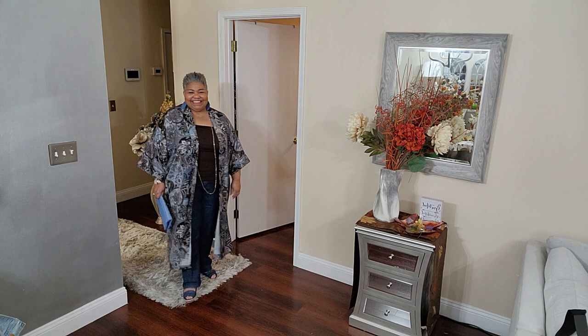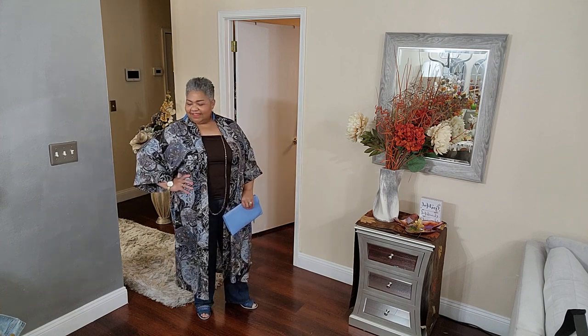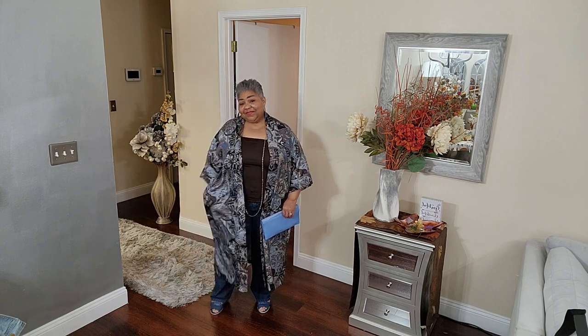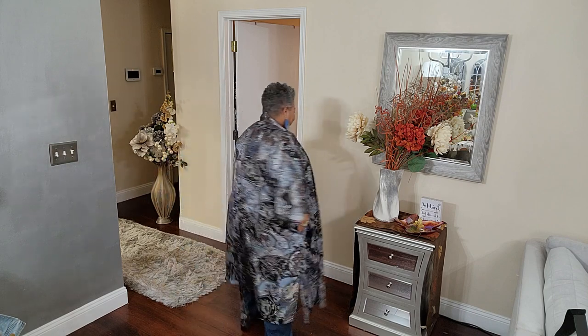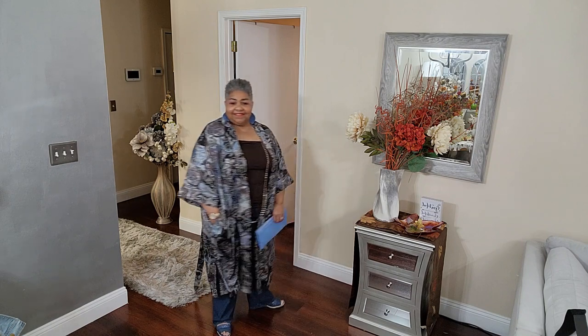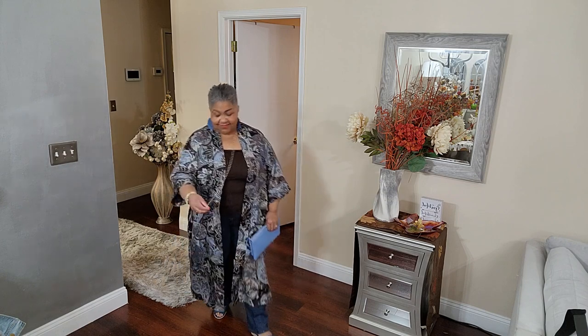Okay, so let's take this pretty Marlowe robe. Now, I decided to deviate from the white tank because this robe has so much dark brown in it. I put on a dark brown tank with it instead. But if you notice, it almost has some icy blue, slate gray colors to it. I love it, and I wish you could feel it. It is so silky. I love the way Marlowe put this little notch in the back that has the belt where you can just loop it through that one little area. It's perfect and the belt stays in place. Usually with wide leg jeans, you don't put it on with a long kimono like that, but I did. Usually you want to keep it slim on the leg when you have a kimono. But I put those denim and gold earrings with it, just a little blue clutch bag, and I think this is a perfect look. Next.